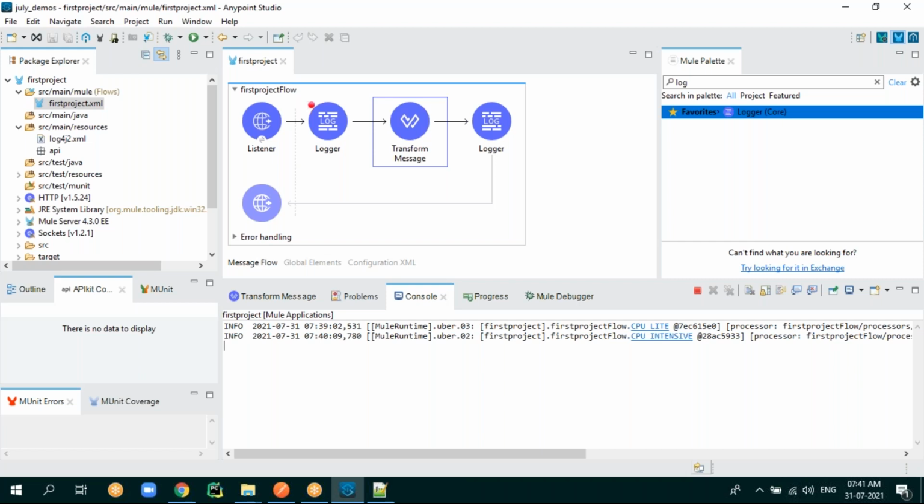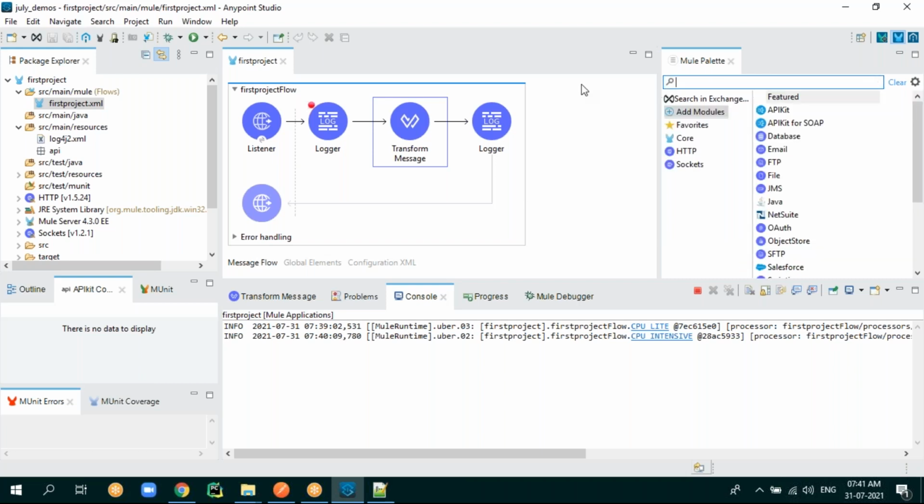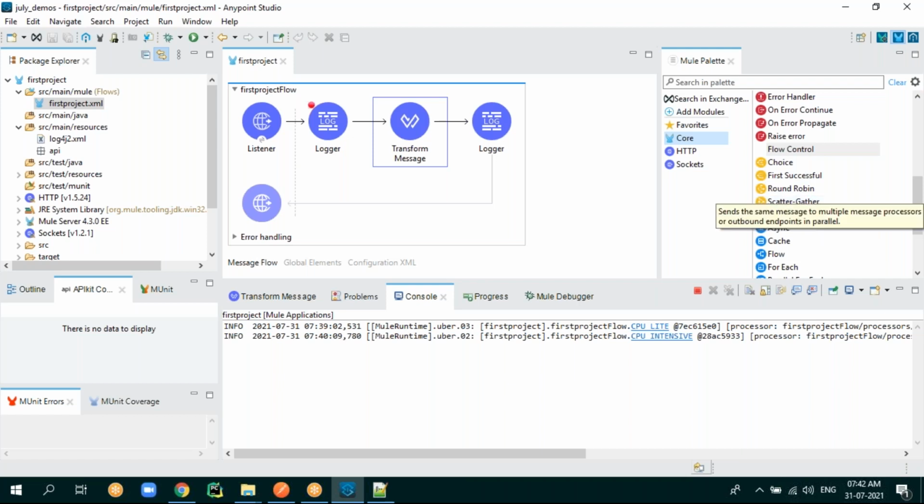Next we will start the actual classes with our components, starting with flow control. We will start with any of the components, maybe you can take a choice, or first successful, or scatter gather, like that. And in our next class we are going to see the request component and the purpose of using the request component. In addition, we will mix it up with our choice flow controls and scatter gather. Next class we can see these components.